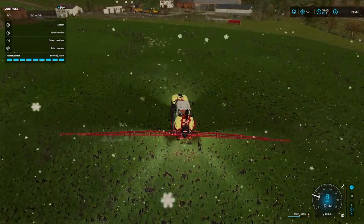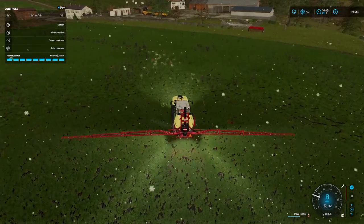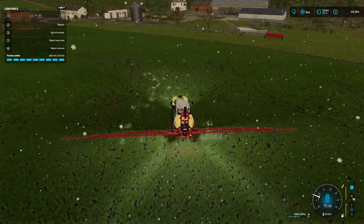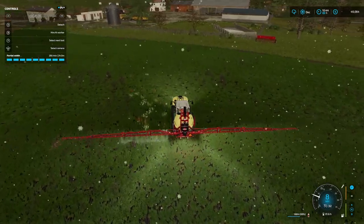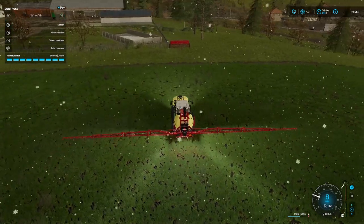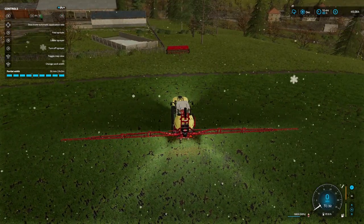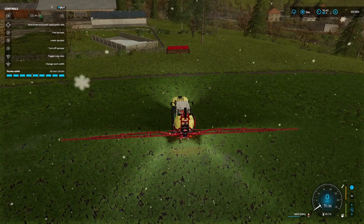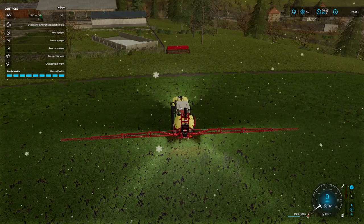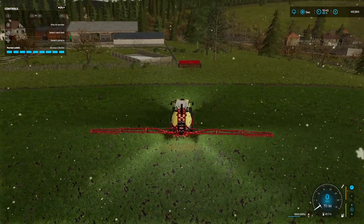So I mean, it'll take quite a few sprayings to recoup the expense. But of course we also will get a better yield for doing this type of spraying, we'll get a yield bonus. So that's all very good as well. So we'll turn that off, we'll fold that up, and we'll move on to the next field.